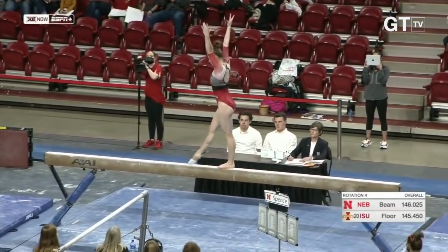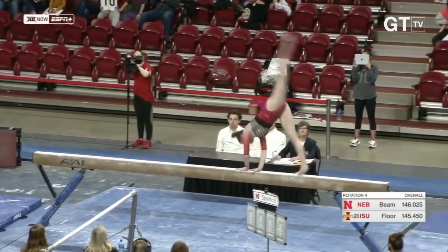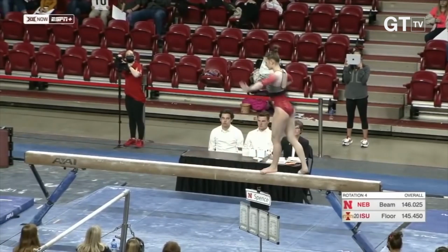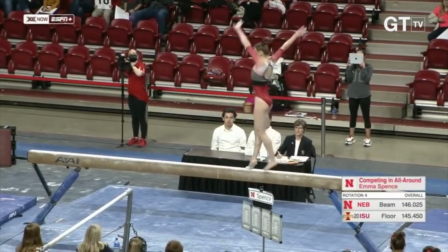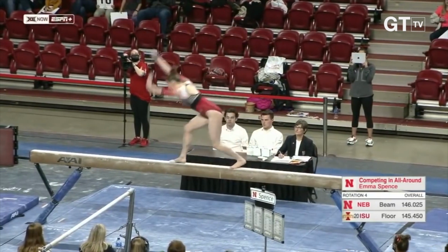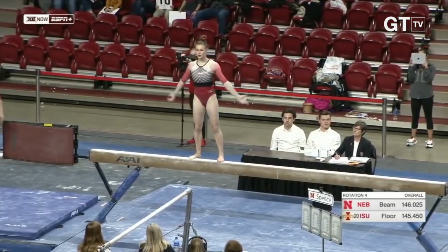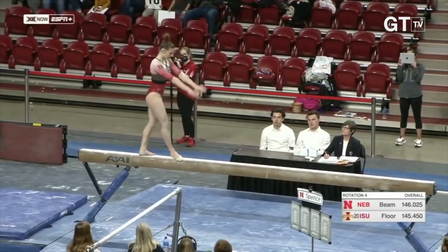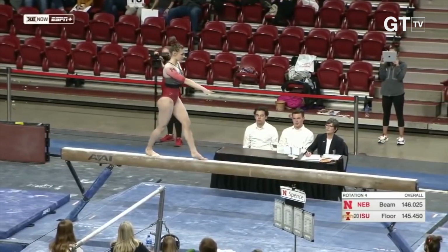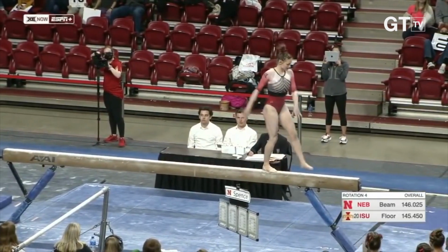You can see Emma's elegance through her fingers and just the way that she dances. Huge connection, front aerial, back handspring, handspring. Again, a triple series that isn't required, but gives that little extra nudge to a higher score by the judges. Side somi. And if you're nervous, this is the event that it will show on. There's really no room for error, being only 4 inches wide.